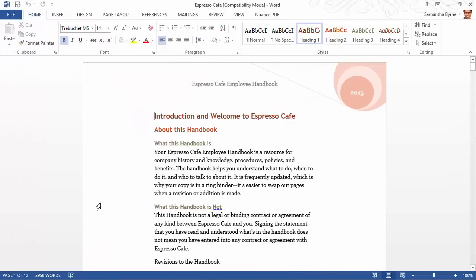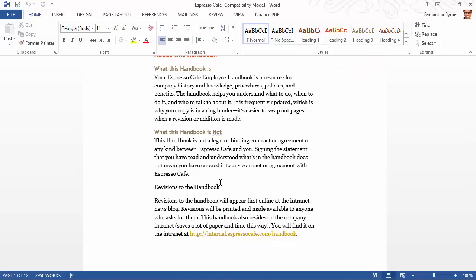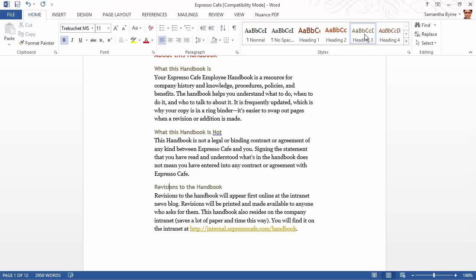And this time, notice I am not sharing this document anymore. I'm not collaborating. But I'm just trying to show you there's a lot of things that you can do very quickly on your own. If maybe you collaborated but a few things were forgotten, you can always go in. We can see those changes were reflected instantly. Here I have heading 3. Well, you know what? I want this to be heading 3 as well. So there we go. Just a quick little change.